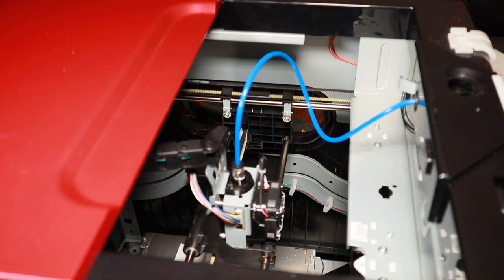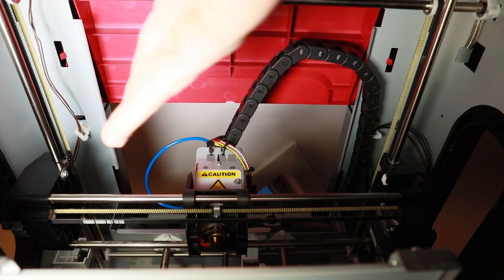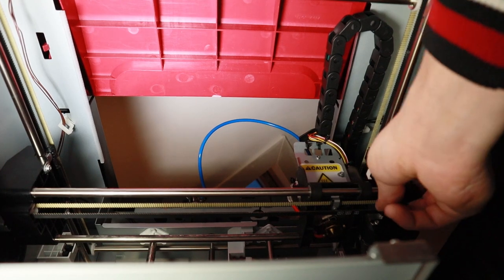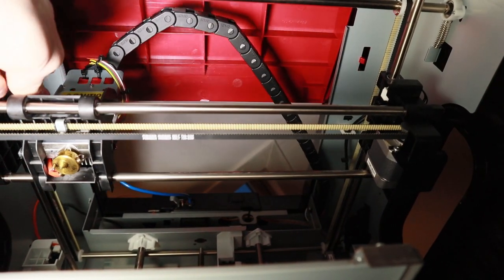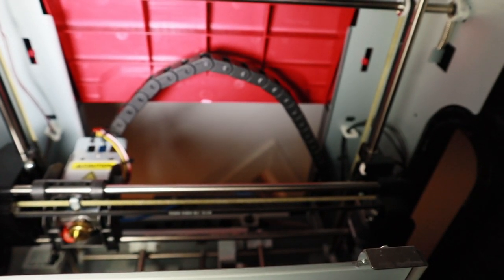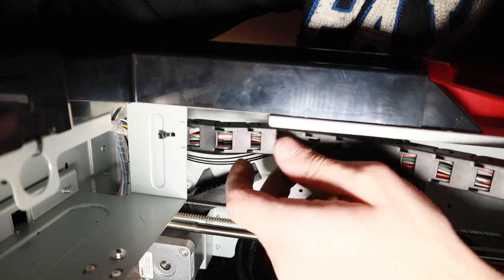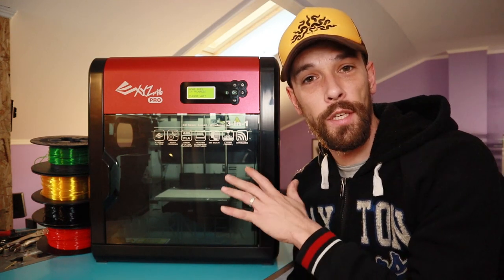Let's check the end result. The cable chain is on the right side, on the outside of the actual print moving area of the cartridge. If I move it over to the right, you'll see it won't block anything, and I can move the axis freely without the cable chain getting in the way. Those cables aren't going to disturb anymore. The only thing I actually had to do was make two small holes using a 3mm drill bit and put a zip tie through it, so this is attached with a little bit of play if necessary. Let's start printing!